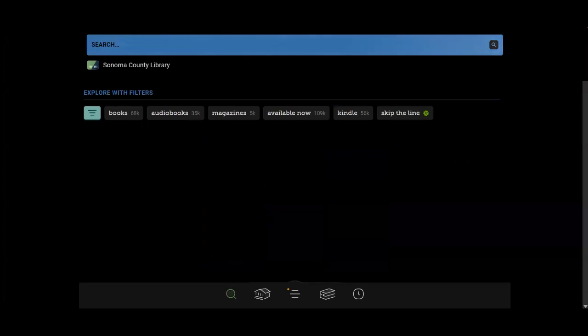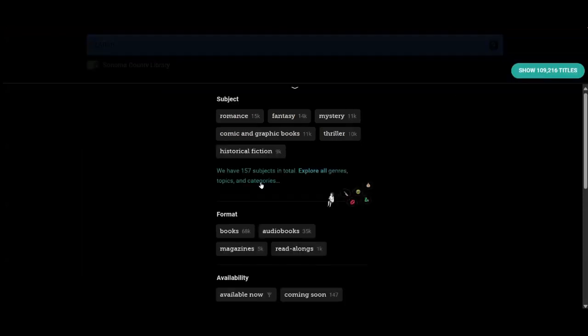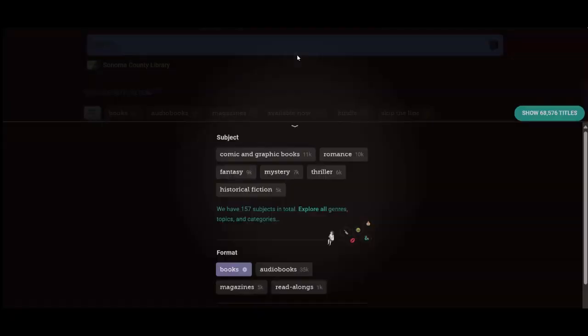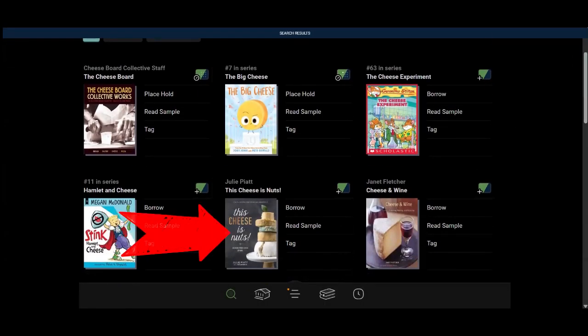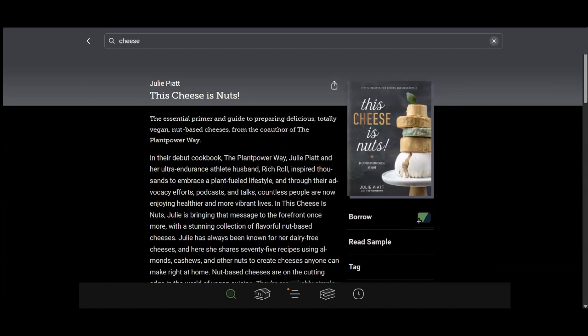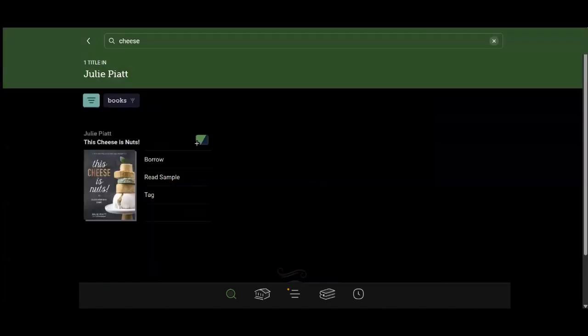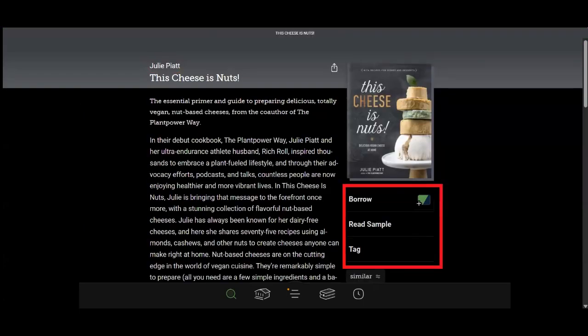At the very top, you have a search bar you can use to search by name, series, or author, and you can use the blue filter button here to narrow down your search results. You can select as many filters as you like in order to narrow down those results. From here, you can click on the picture of the cover in order to read more details. If you want to find more from this author, you can click on their name to find more titles by them available on Libby. Now that you've found the correct title, all you have to do is click Borrow.